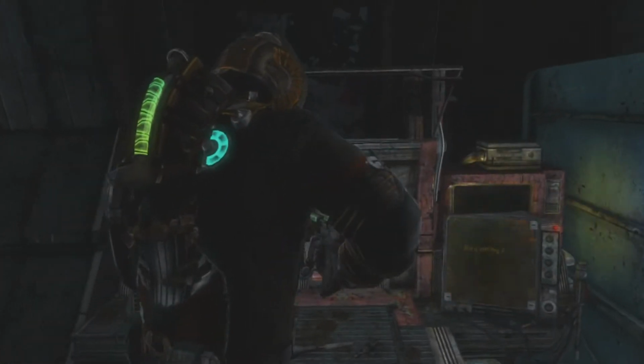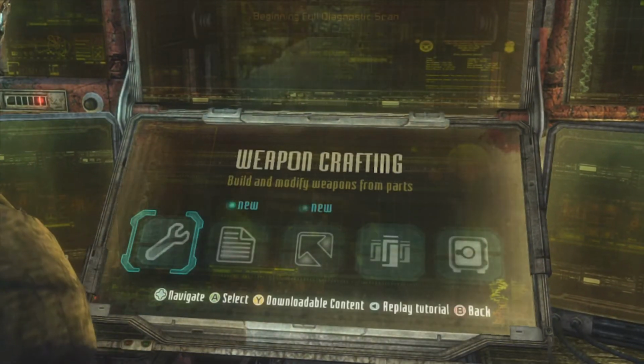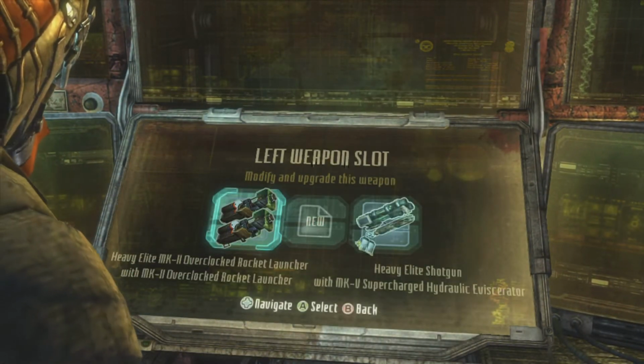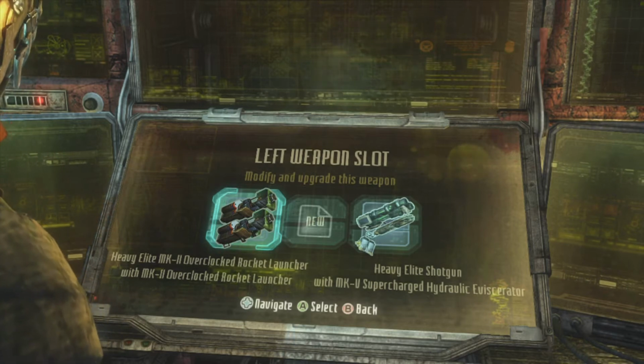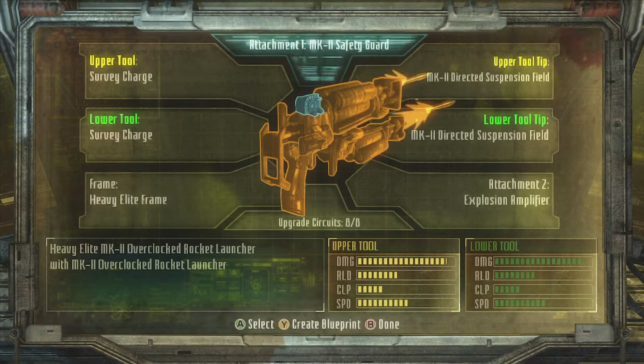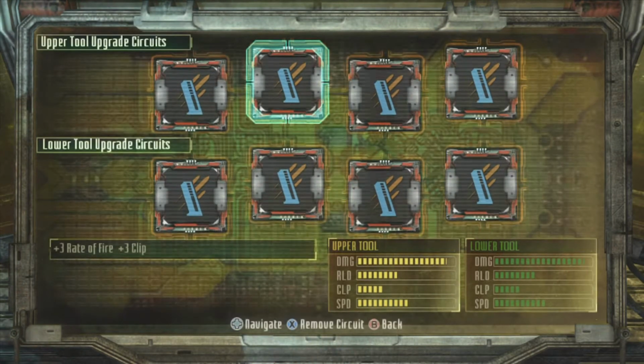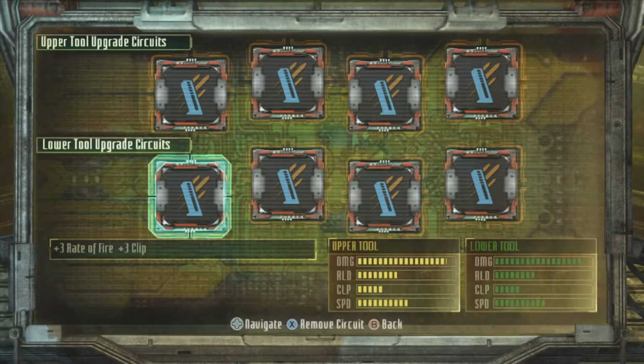So I'm just gonna show you the specs real fast. And then my Let's Play's done, guys. I don't know what to do. Heavy Elite Mark II Overclocked Rocket Launcher with Mark II Overclocked Rocket Launcher. Yeah, that's quite a mouthful. Safety guard and the explosion amplifier. And here's the circuits. They're the same for everyone here.